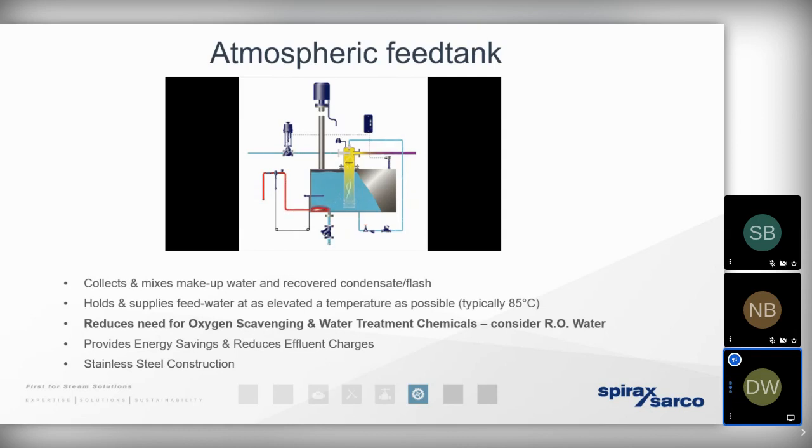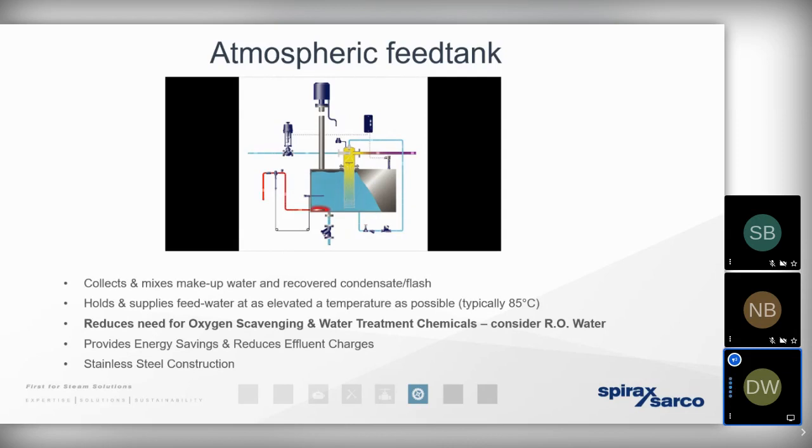But of course, if we've got water that's held in the hot well much lower than 85 degrees, 50 or maybe even 60 degrees, then we've got a number of different issues. We've got cold water going into the boiler, thermal shock, a little bit of corrosion of the boiler. It means that there's going to be a delay until such a time that the boiler can respond and start to produce dry saturated steam. So that means in those first few moments, the steam is likely to be wet.